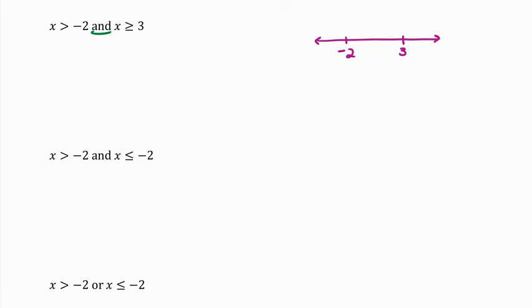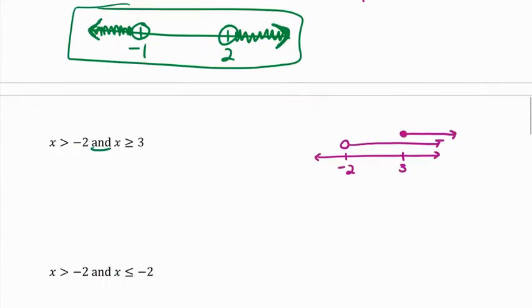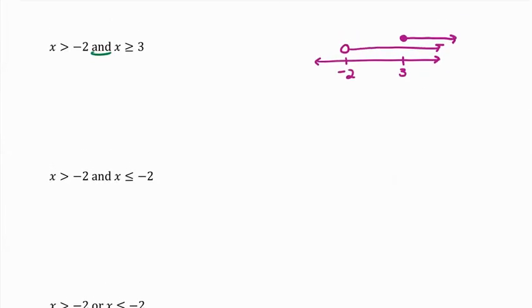Okay, all right, so then we've got x is greater than -2. So that first one, I'm going to do an open circle, and I want to go greater than -2. And then the next one says x is greater than or equal to 3. So I'd have a solid or a closed circle, and again, I'm going greater than again, right? So now notice this time they don't go opposite directions like they did up on these other ands. This time they actually go in the same direction. But again, because it's an and, I'm still looking for where do the graphs overlap, right? Well, the graphs overlap here, right? And they both go on forever.